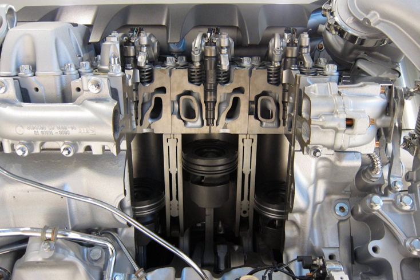Subaru, TD or D as of January 2008. Suzuki, DDiS. Tata, 2.2 VTT Dicor, used in large SUV class such as Safari and Aria, and CR4. Toyota, D-4D and D-CAT. Volkswagen Group, Volkswagen, Audi, Seat and Skoda, TDI. More recent models use common rail, as opposed to the earlier unit injector engines. Bentley term their Bentayga diesel simply diesel. Volvo, D, D2, D3, D4 and D5 engines. Some are manufactured by Ford and PSA Peugeot Citroën. Volvo Penta D series engines.